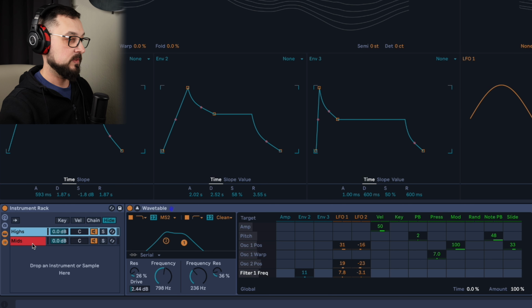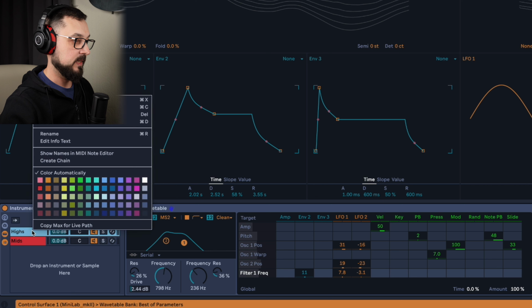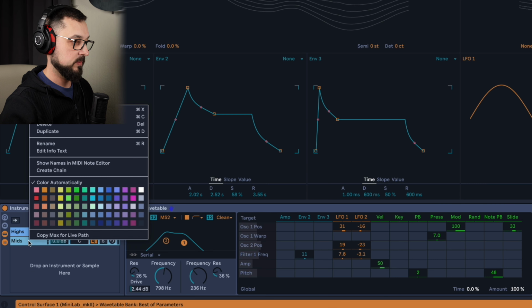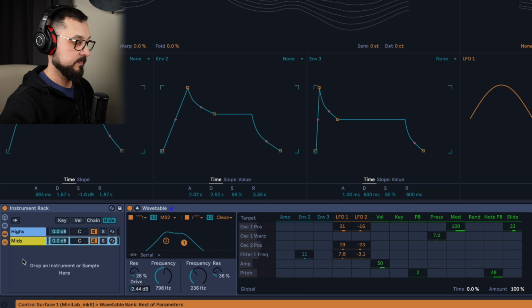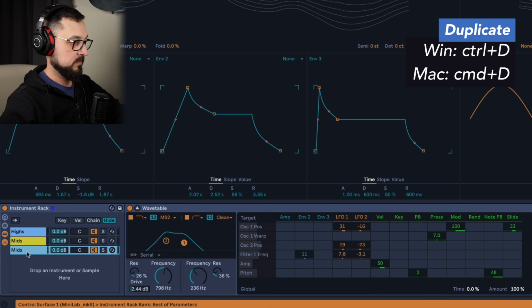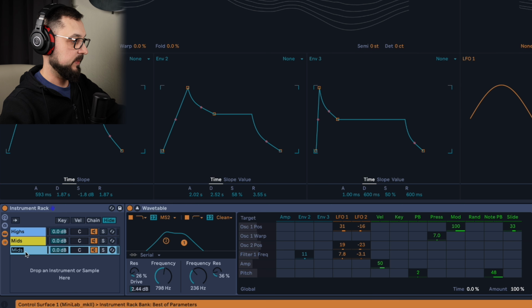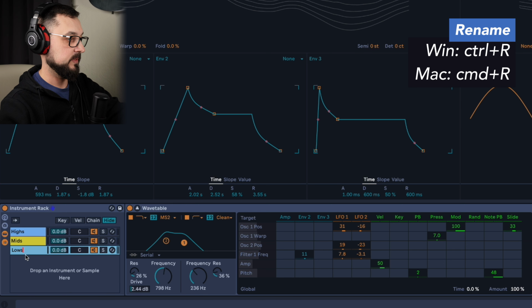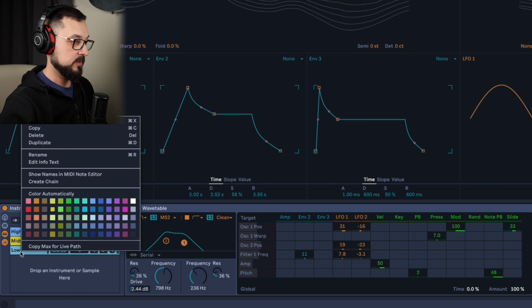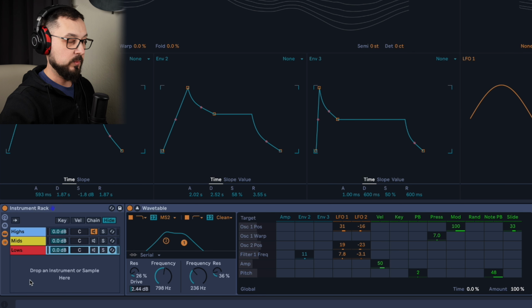Okay, great. And also let's change the color. The highs will be, let's say, blue. Mids will be where we are, yellow. We can already duplicate this from the mids and rename it straight away to lows, low frequencies, but we will turn it off for now. We'll also turn off the mids for now. Let's change the color to red so we won't get confused that easily. Okay, perfect. So we have this instrument track.